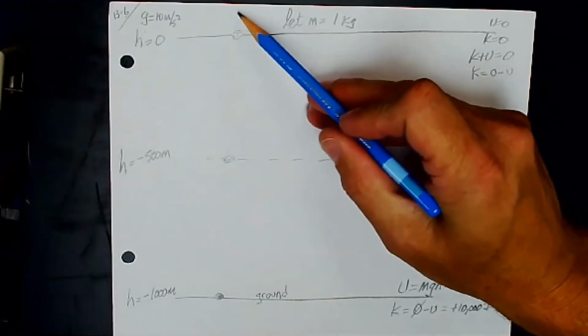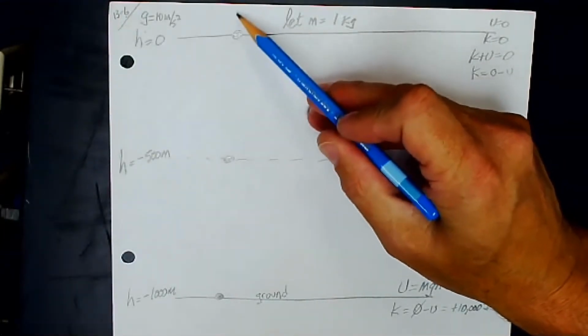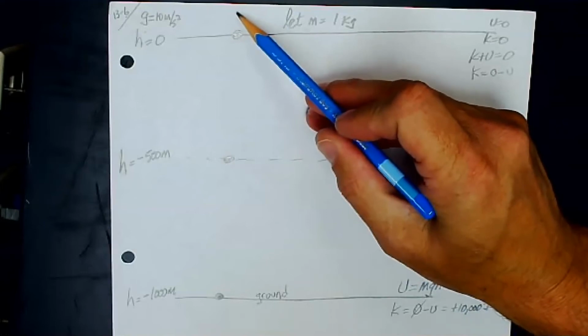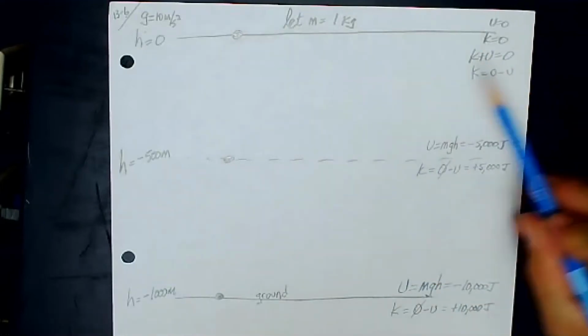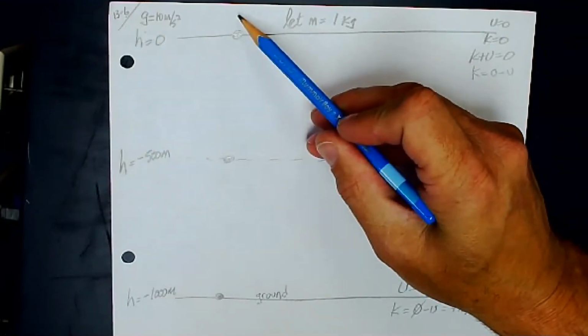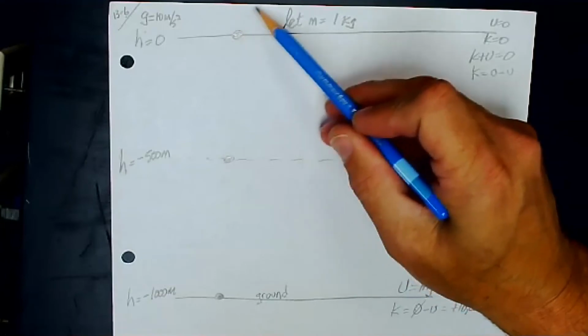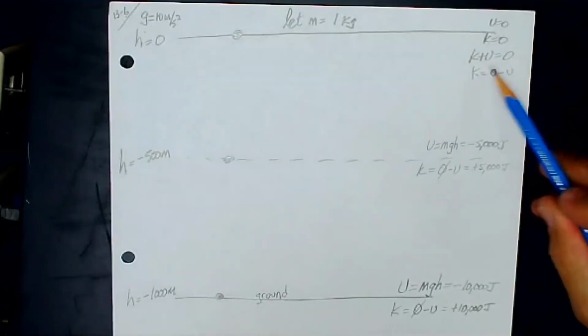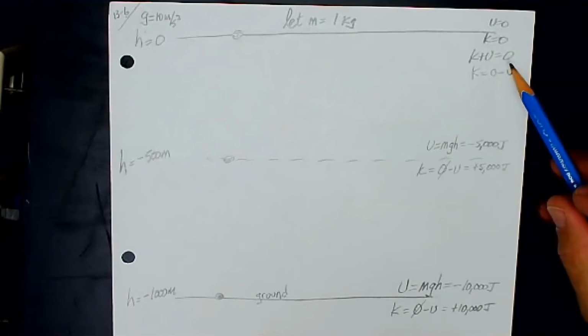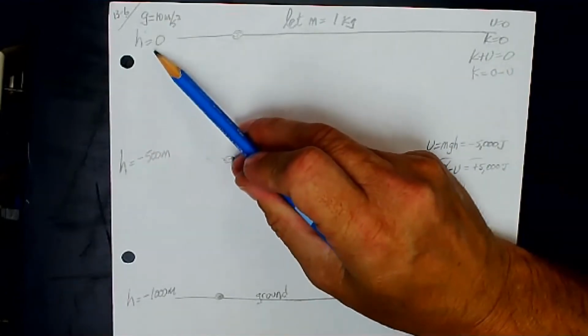So I can't have a location above this spot based on conservation of energy, because if it's up here, that means my potential energy would be positive, and I know the sum of the energies is 0. So if I have a positive potential energy, in order for them to add to 0, I would have to have a negative kinetic energy. So this area up here is off limits. We're constrained by the rules of our system, that the total energy is 0. And this number, remember, is arbitrary because of where we have chosen our potential energy location of 0 to be.